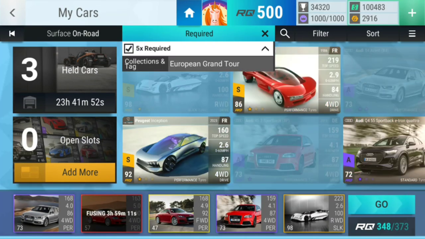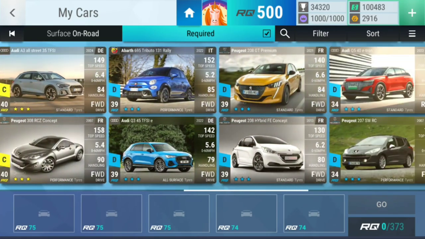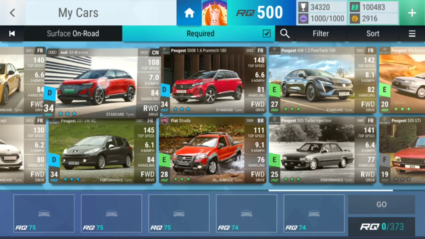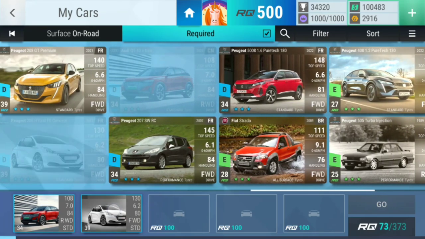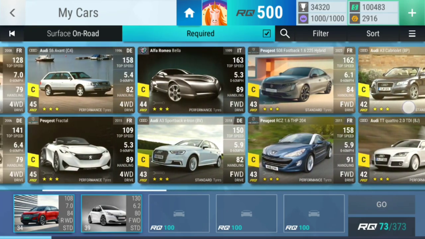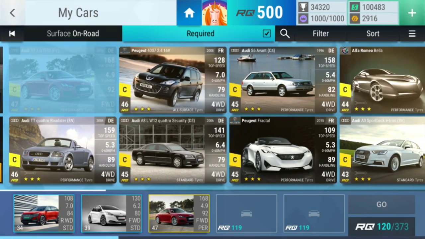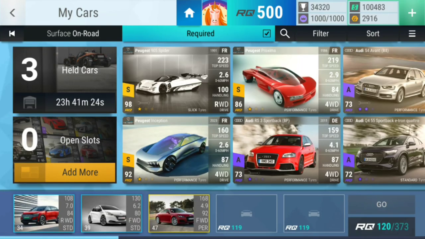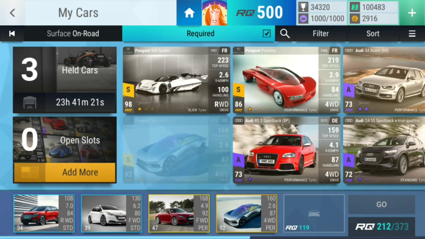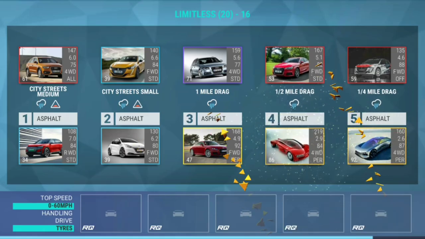Okay, so level 16, filter status. Let's go fully upgraded. Let's just pick, I think, this car. Let's go with the 47 car. Okay. And then we're actually going to have to knit like this. But I mean, we're going to be able to do this really easily. I'm just going to pick you there and you there, and we're going to be absolutely fine. I'm going to switch those two around. But we're definitely fine with this.